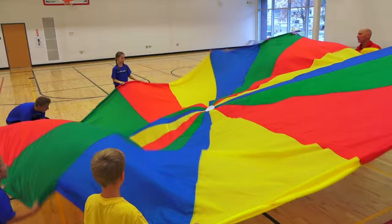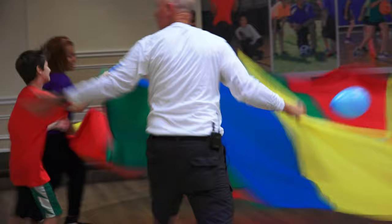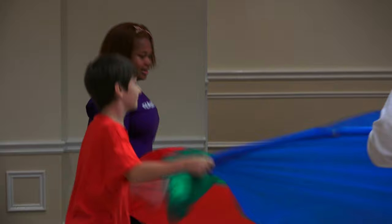Number 2, balloons. Kids love balloons. It's a fact. Combine that with a parachute, this is one activity that will be sure to delight. Place a few balloons on top of the parachute, and then with one hand, start shaking it. Using your other hand, everyone must try to keep the balloons on the parachute. Using each arm for a different function makes this a unique multitasking game for any PE class.